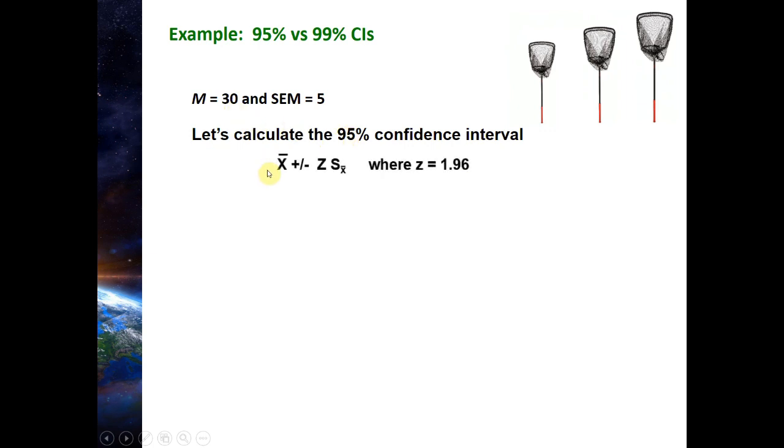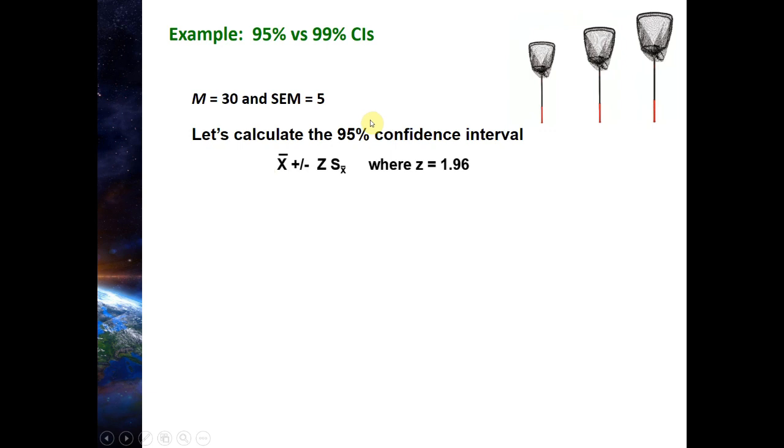So what we need to do is look at our formula. We take X bar, in this case 30, and then we're going to add and subtract something from that mean of 30 to get the confidence interval, the lower and upper limit. Notice that X bar is always going to be right smack in the middle of every confidence interval. If for some reason it's not, it means you've made a calculational error because you're adding and subtracting the same amount from X bar. So that means X bar will always be smack dab in the middle of your interval.